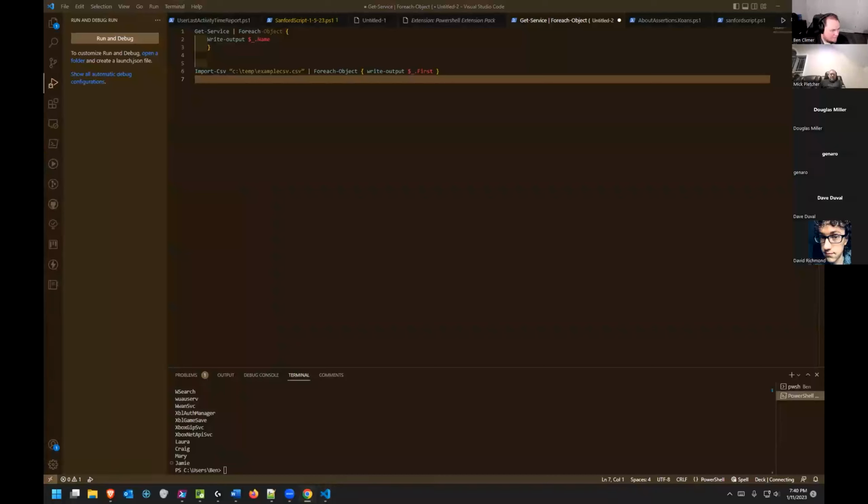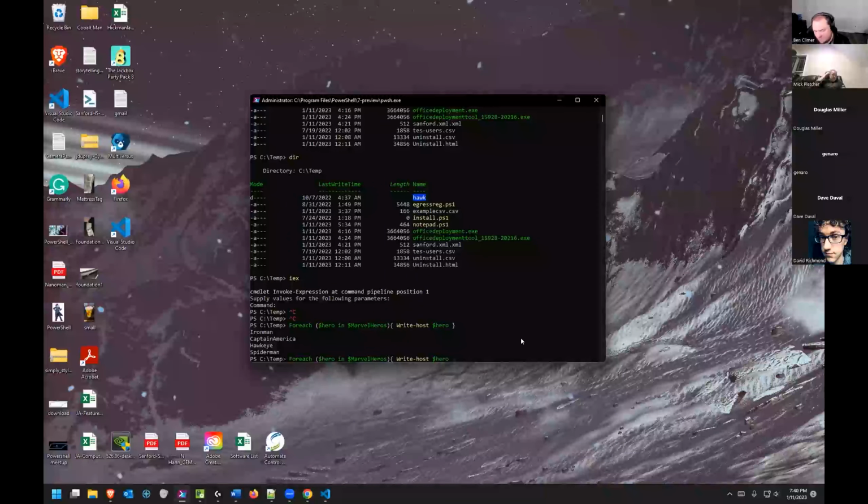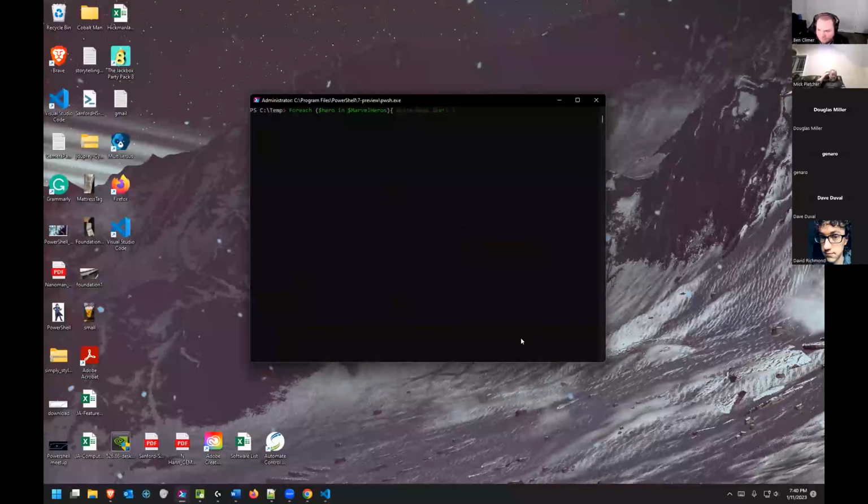Cool. So some of the other things that I wanted to show, and this is just a carryover from command prompt, of course you can output to file with the right arrow.